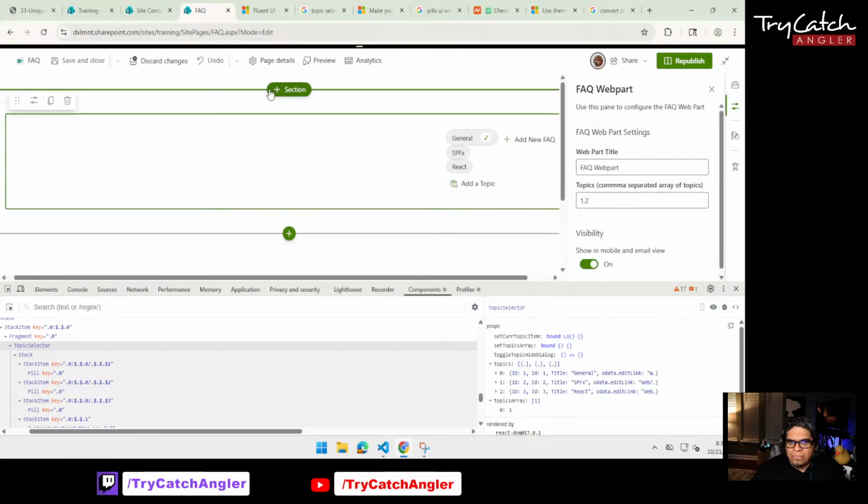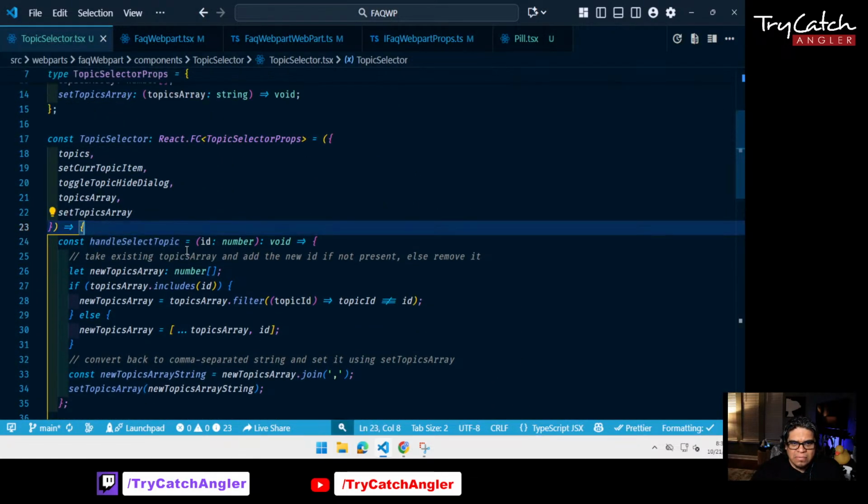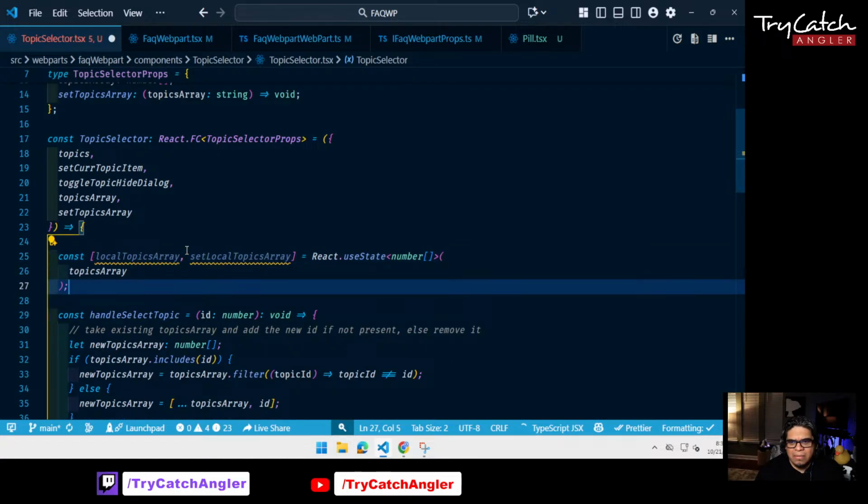And the way to do that is, I think we need to add a local state here, a local topic array.